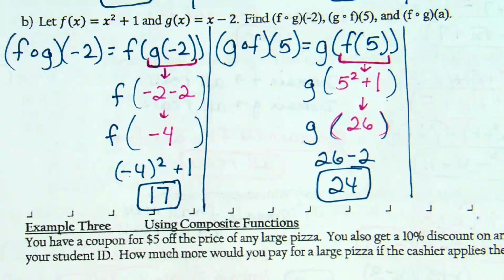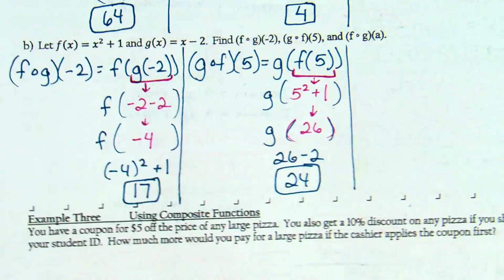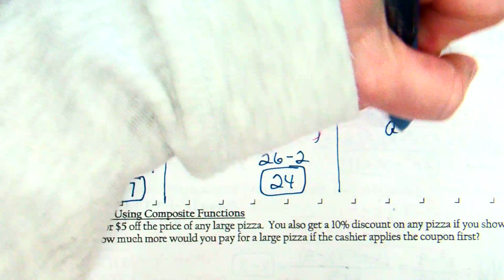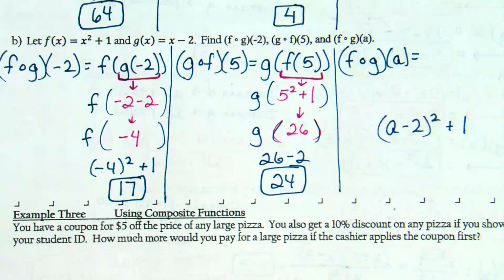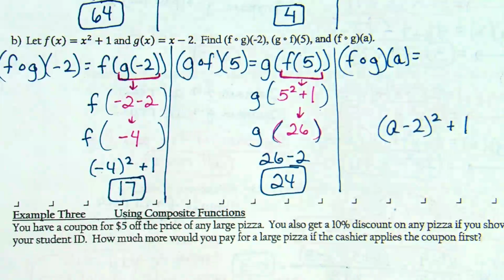Okay, guys, the bell's going to ring here, so I'm going to have to stop there. I can tell you the answer for the last one if you want to try it. This is the non-multiplied out answer. So if you did F of G of A, you would end up with that answer. Now, folks, homework. Try it. It's due tomorrow. Lesson 6.6, do it. Due tomorrow.